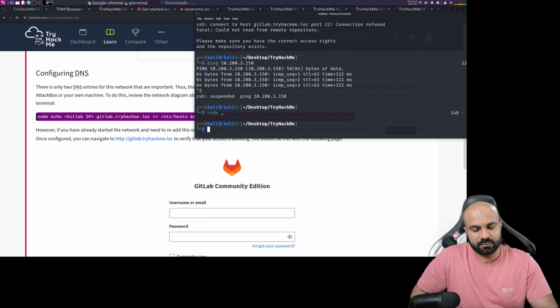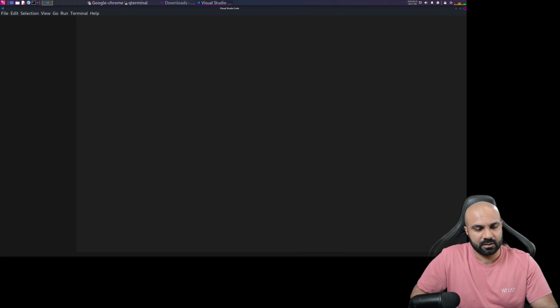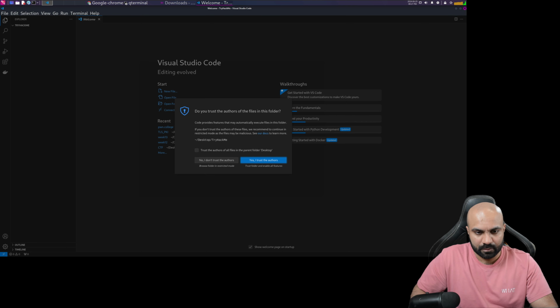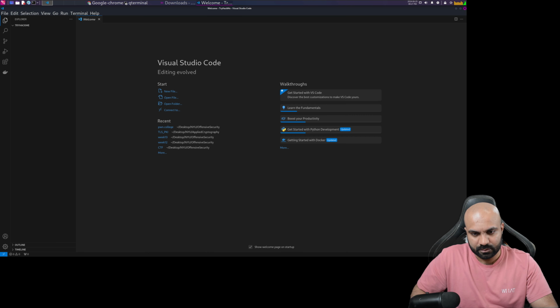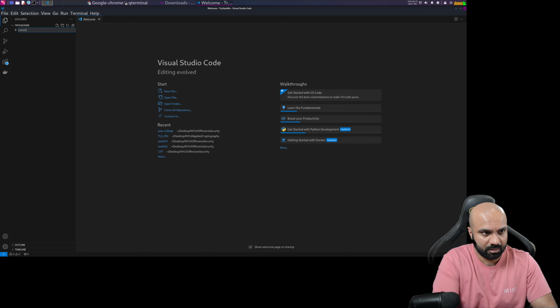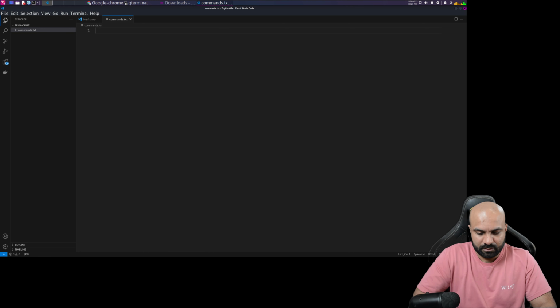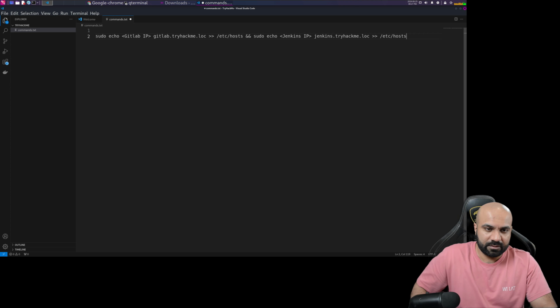So it is worthwhile to keep all the commands to run in one setting. I will just create a commands text file. Okay, so this is what we want to basically run.